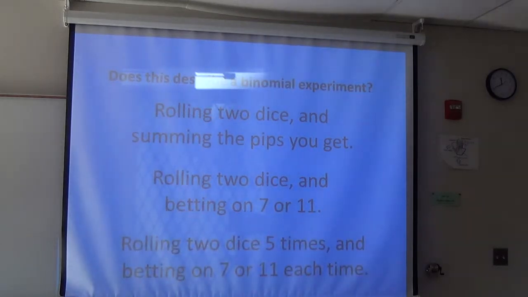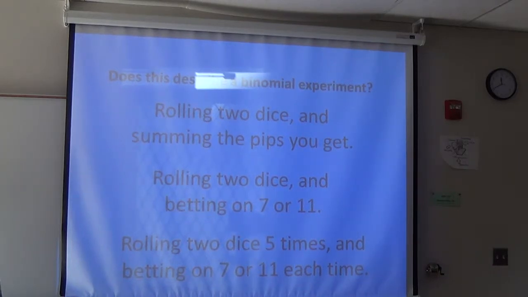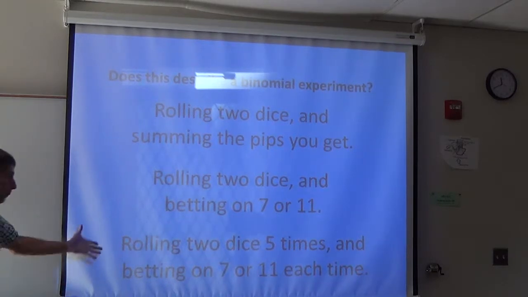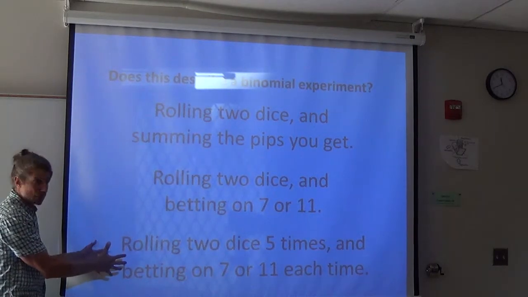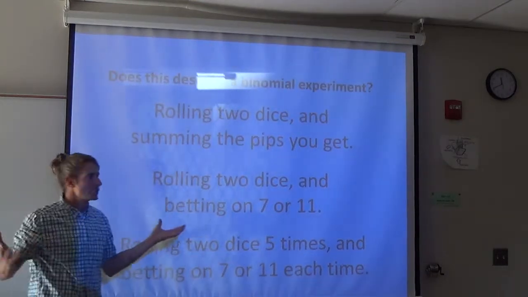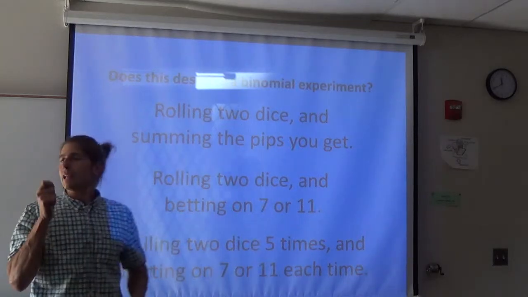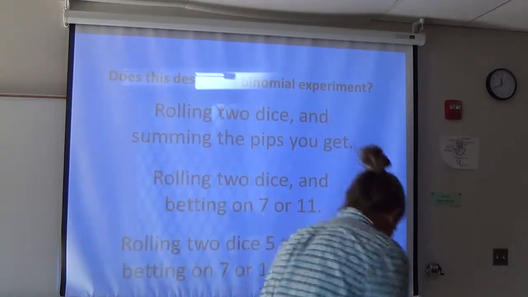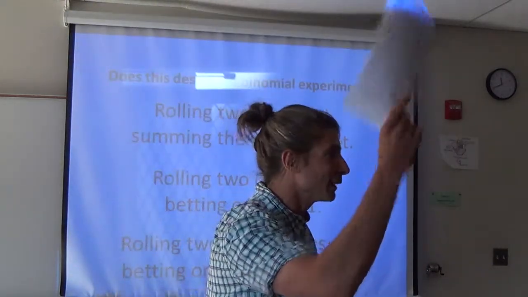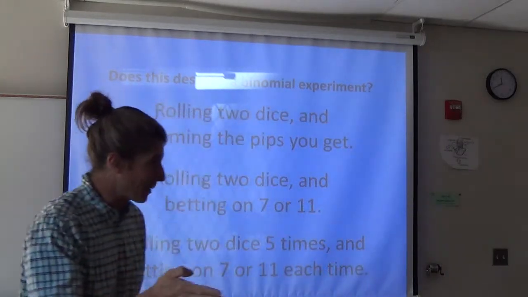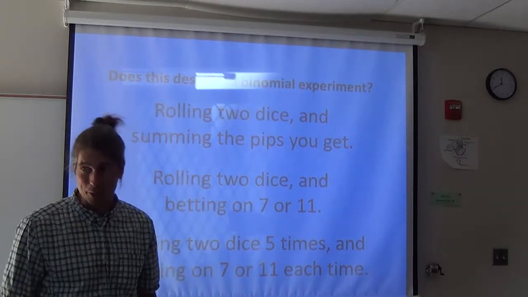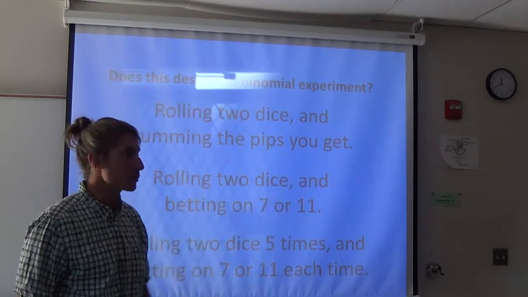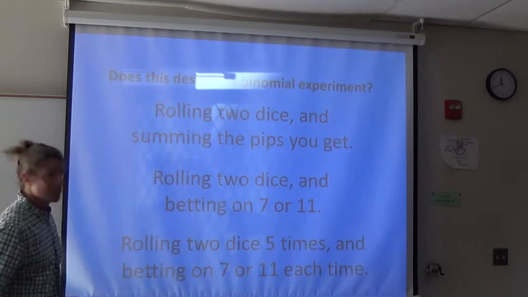How about doing it five times? Does that change the binomiality or non-binomiality of it? No — because as long as you say do it a fixed number of times, whether it's once or five times, it's still binomial, as long as you set a limit. None of this 'I'm going to keep playing until I win my money back' — for two reasons: number one, that's not binomial; number two, you're going to lose all your money. As long as it's a fixed number of trials — or a fixed amount of money — it's binomial.